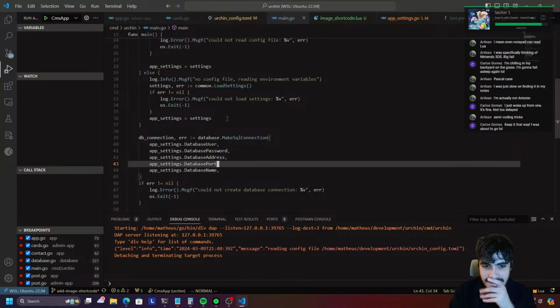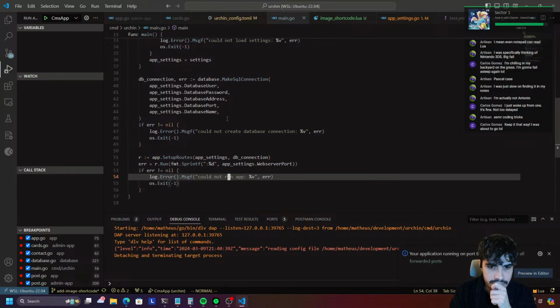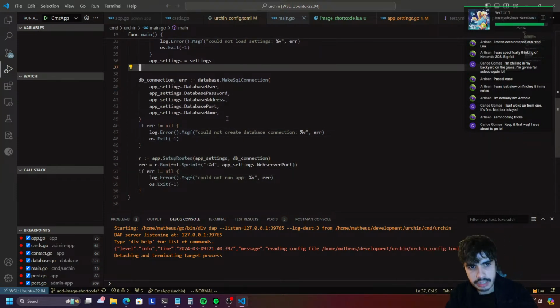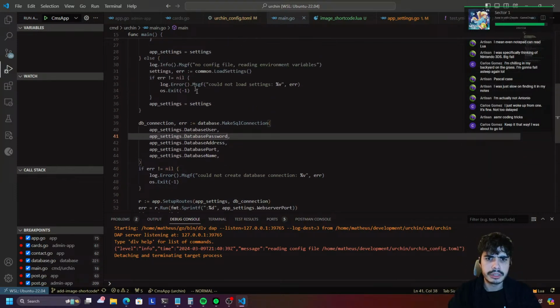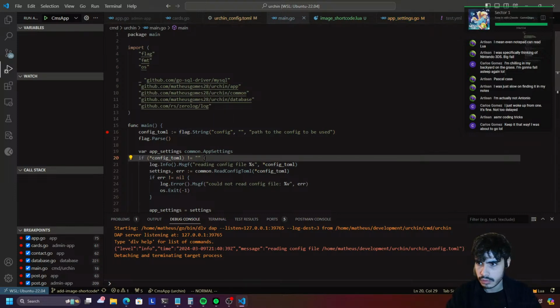So, right. Yeah, so I need to initialize the map now for the shortcodes, right? But the thing is, that map has to be available within certain functions, right?